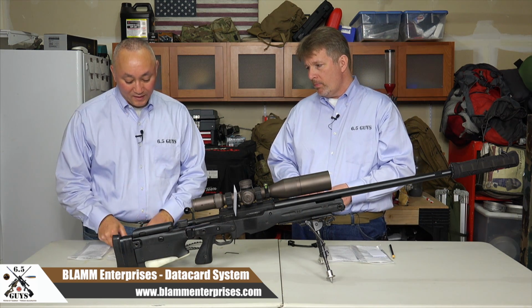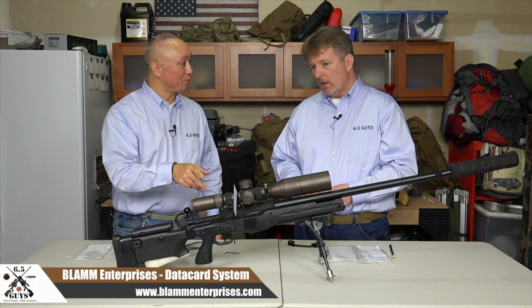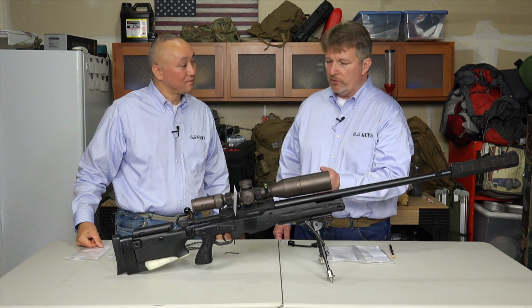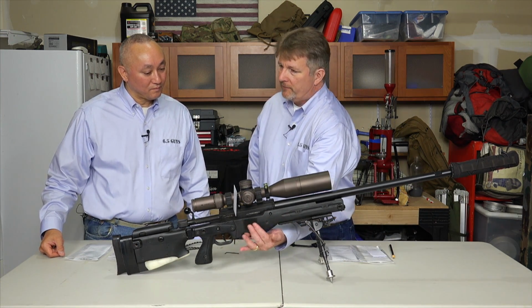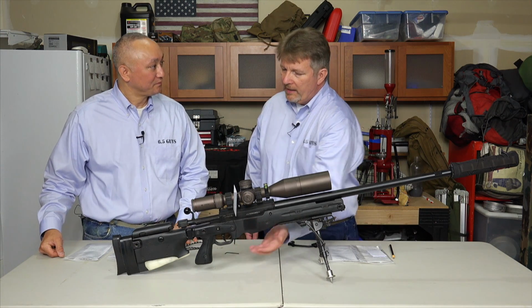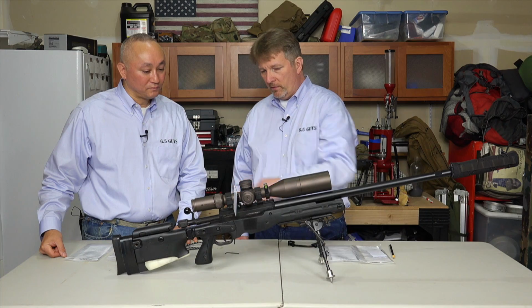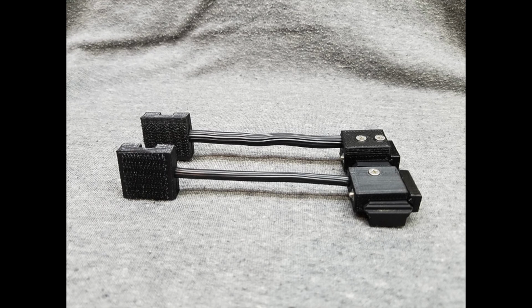One is it actually attaches directly to the Picatinny rail, which I think is unique. Right, and a lot of folks prefer that because with some of the other dope card holders, as you see here, you have to put Velcro on the side of your stock. Or on the Sidewinder, you're wrapping it around like the scope mount. Right, and some folks just don't prefer that. They would like something that mounts on the Picatinny rail. So they've provided that.